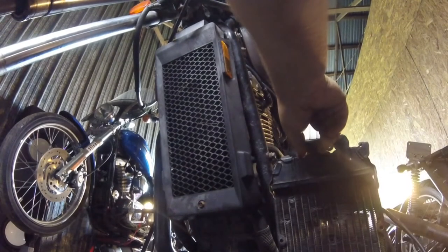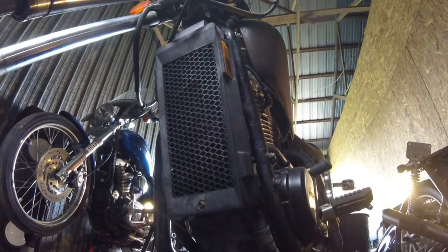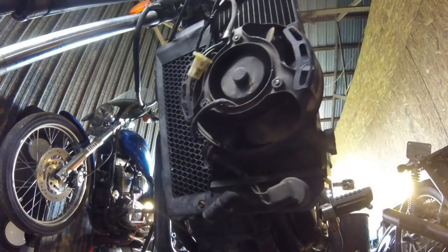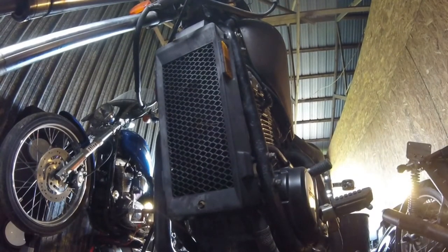So I bought a used radiator. It's in pretty good shape overall. A couple little bent fins or whatever, but that's not a big deal. It's pretty clean. Look, check this out. I got it with a fan, with the coolant temp sensor there on the bottom, with all the wiring and all that for $25 on eBay. So you can't really go wrong with that. And it doesn't look like it has any leaks because there's no stains on it or nothing like that.